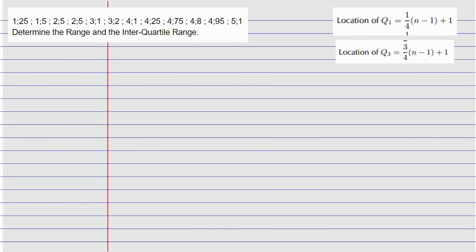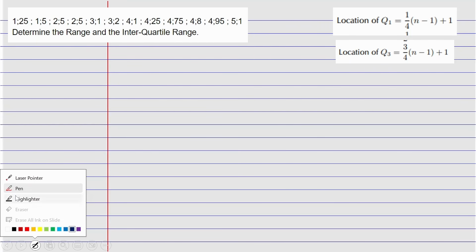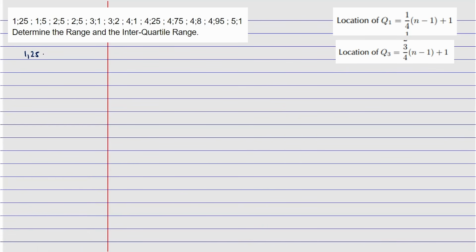It's 1.25, 1.5, 2.5, 2.5, 2.5, 3.1, 3.2, 4.1, 4.25, 4.75, 4.8, 5.1.